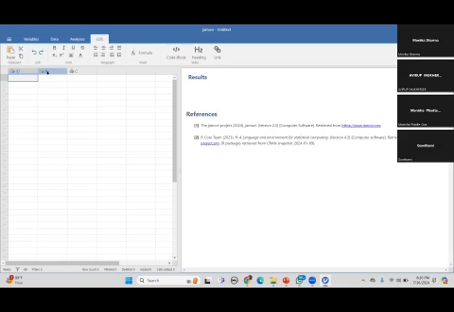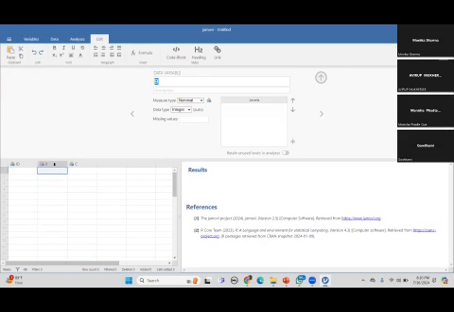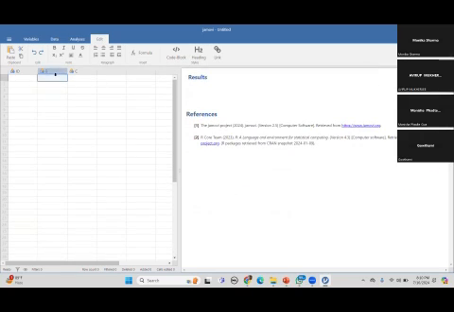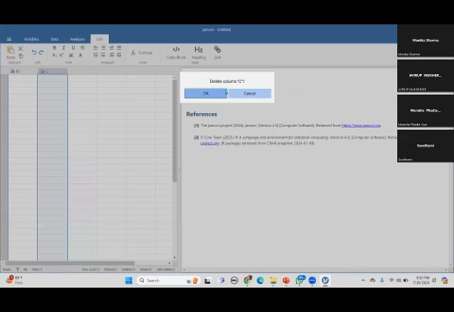If I want to delete it, what can I do? I can select this particular column, right click, delete variable. I can delete it. For example, I selected C, right click, delete variable.